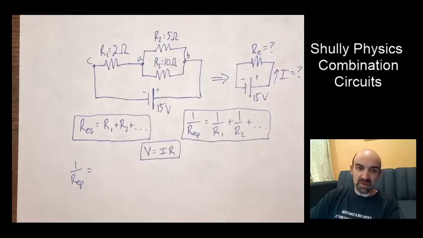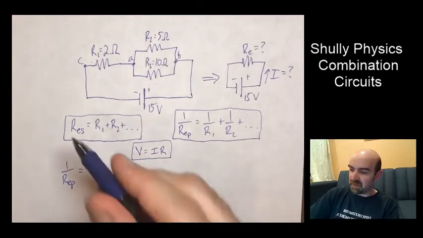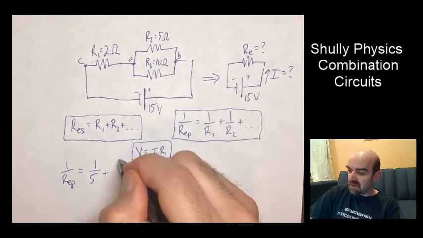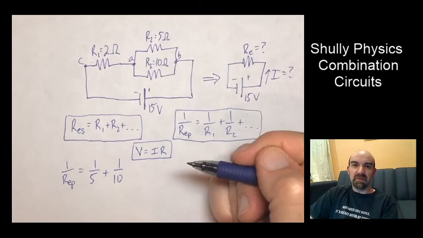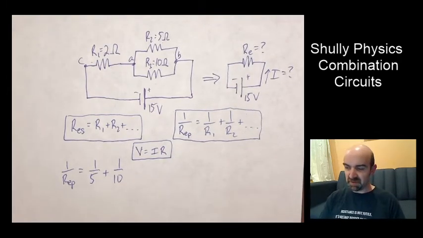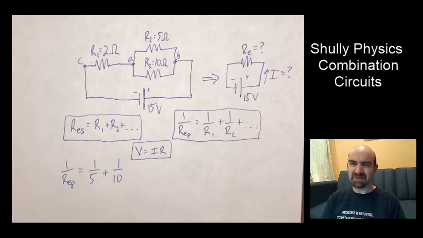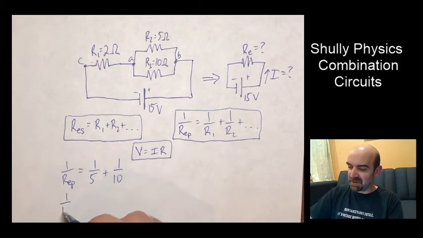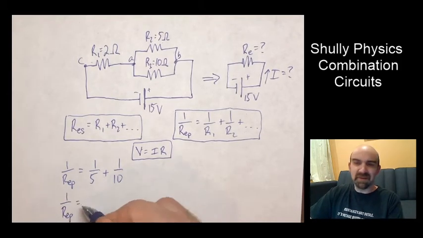Just focusing on those parallel resistors, we're going to have 1/5 plus 1/10. If you weren't able to work out that fraction math before, this will be a good example for you. This is not going to be 1/15. We need to find a common denominator first. You've got to, of course, plug them into your calculator, but let's make sure we know that fraction math. It should be a simple thing.